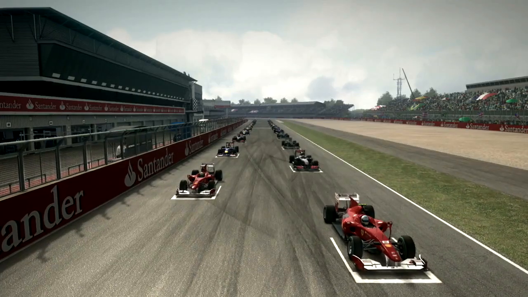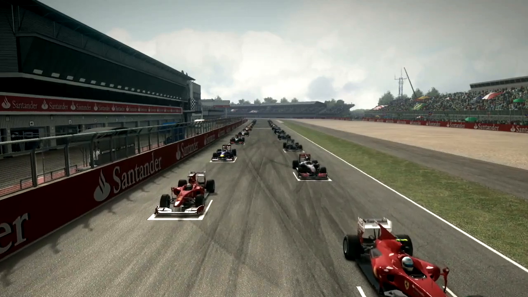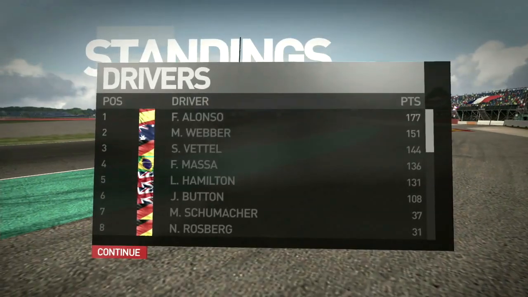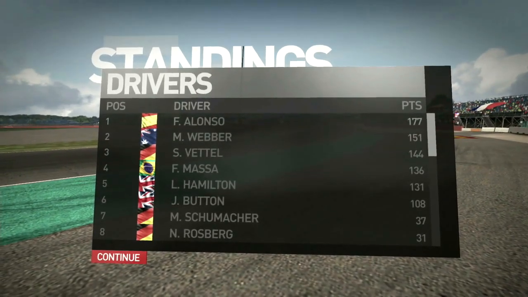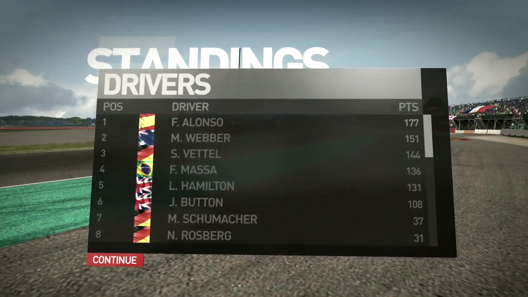straight into the British Grand Prix, which was a roaring success for Ferrari. It was a 1-2 led by Alonso, and after that round, Alonso led the Drivers' Championship 26 points ahead of second, and Felipe Massa is fourth in the championship ahead of both McLarens and only 8 points behind Vettel.